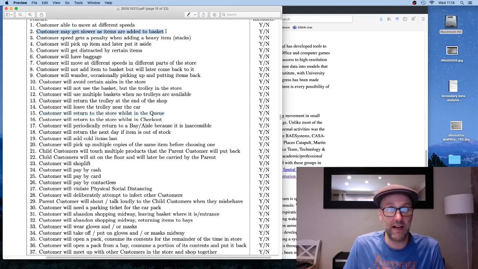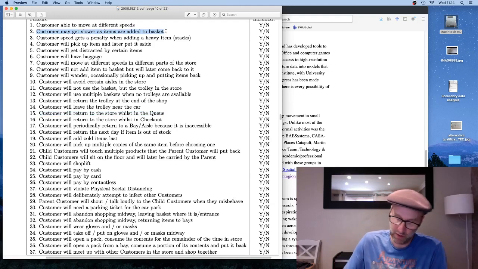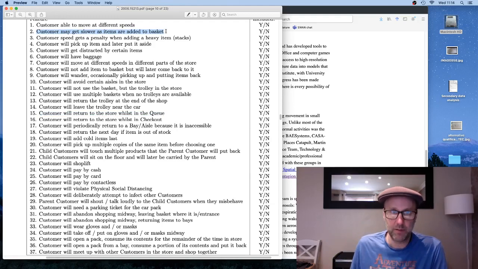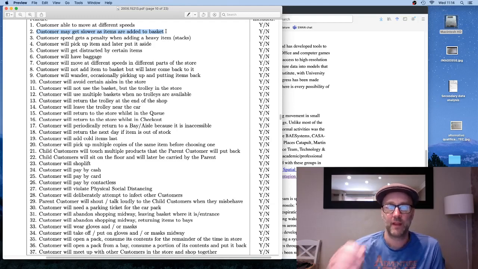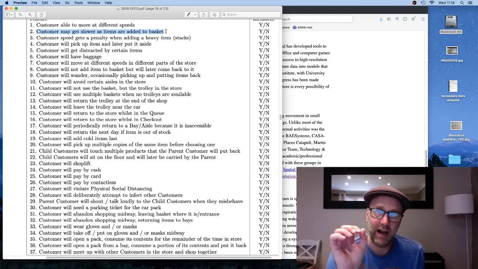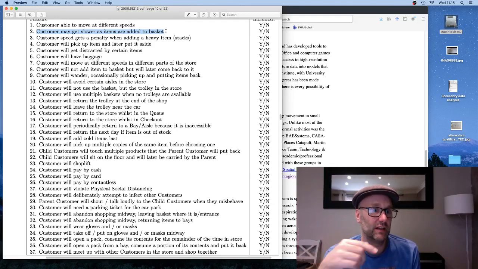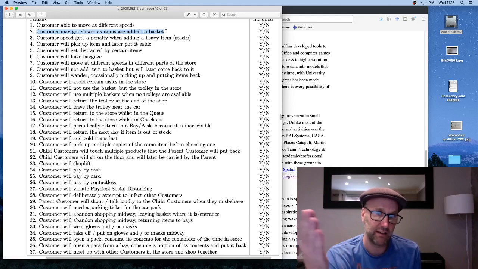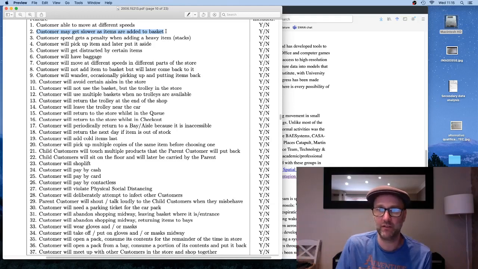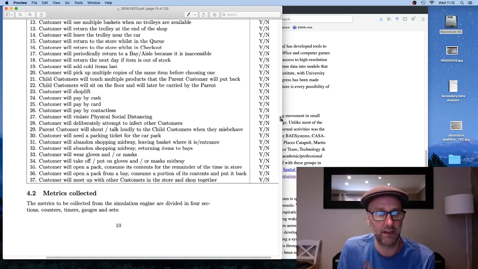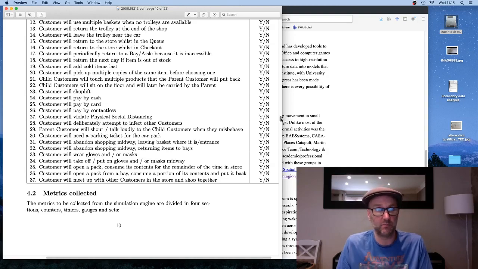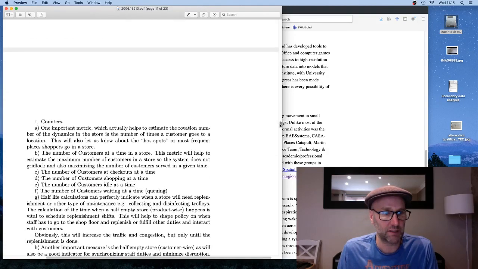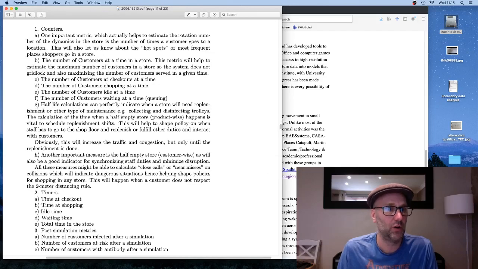Customers may get slower as items are added to the basket. That's an interesting one. People walk around a store at a certain speed, but as the thing they're carrying gets heavier, obviously that speed will slow down. And all of these things will have an impact on the collisions that they analysed in the first section of the paper. But the analysis that they present there doesn't handle these at the minute, and if you want to include them, it becomes extremely complicated. So what they do instead is set up an agent-based model, and the agent-based model will be able to output all of this.